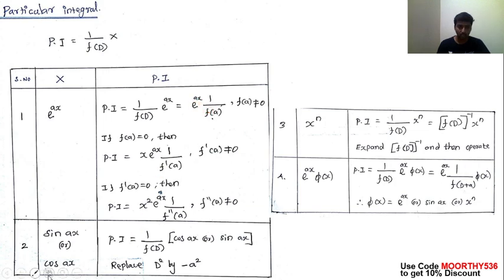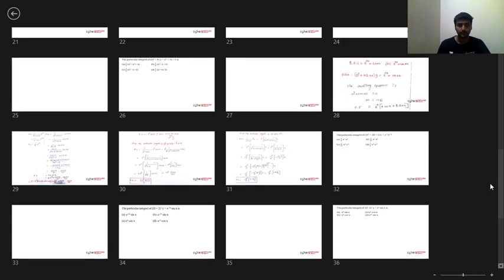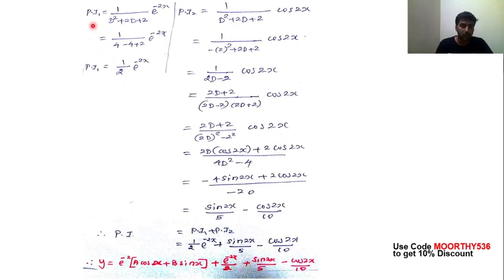So coming to the substitution, it's particular integral 1. PI1 is equal to 1 divided by D square plus 2D plus 2, into e power minus 2x. What we are doing here is replacing the letter D by minus 2. Minus 2 the whole square plus 4, so 2 into minus 2 is minus 4, plus 2. Then it is 1 divided by 2 into e power minus 2x. So this is particular integral 1.